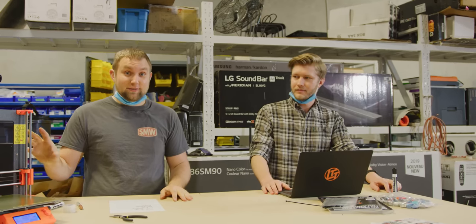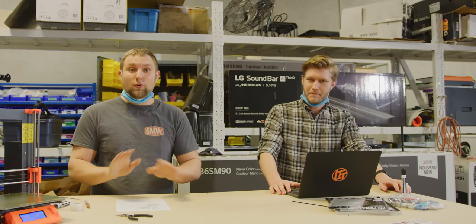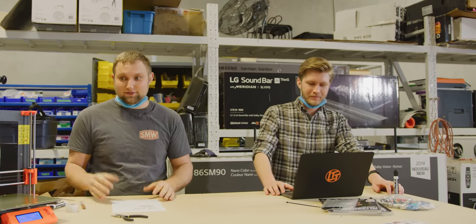Building this printer took me 6 hours. That's way too long for us to be able to get these printers up and running. So what we're gonna do is we're gonna distribute these to makers in our local community. They're gonna build them, we'll bring them back, sanitize them, and we can get them running.